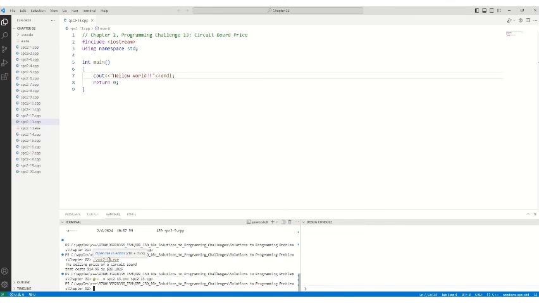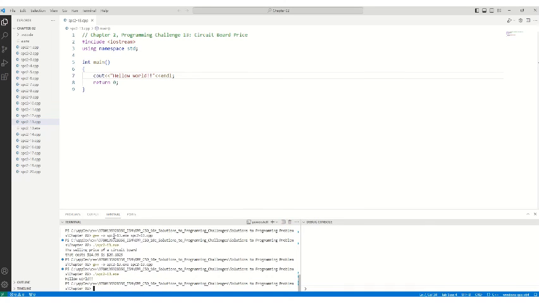So you compile using the G++ compiler, and if you run the code, you see hello world is printed. So we have set up our environment for C++ development, and we can now start enjoying coding all the C++ code.